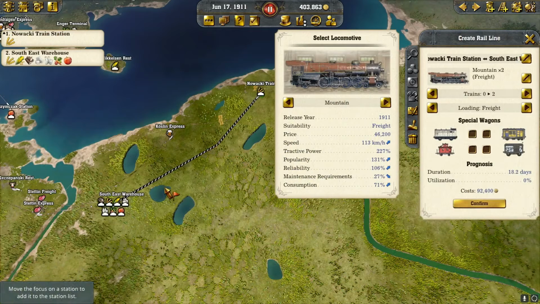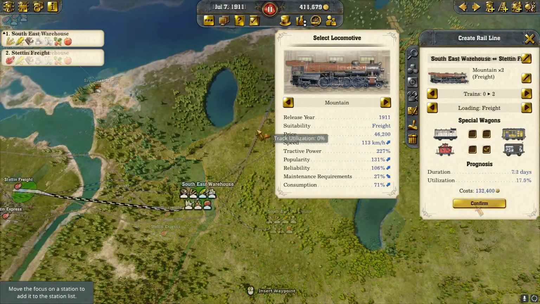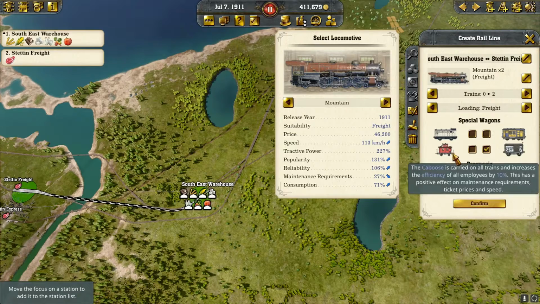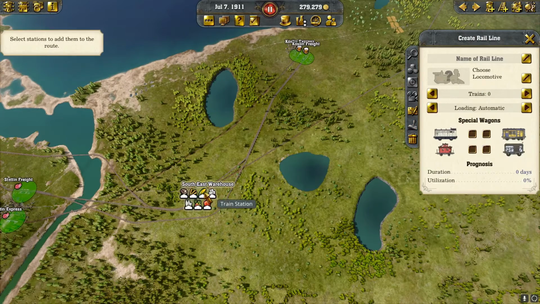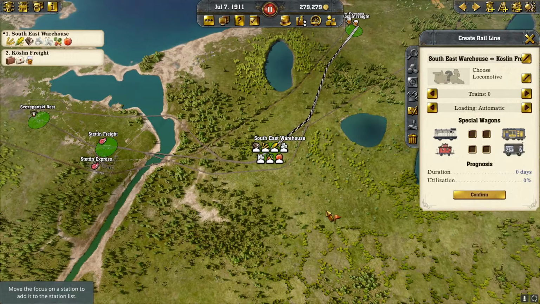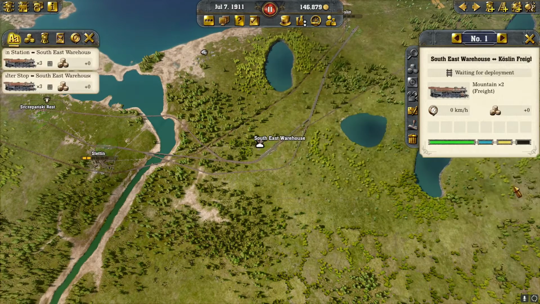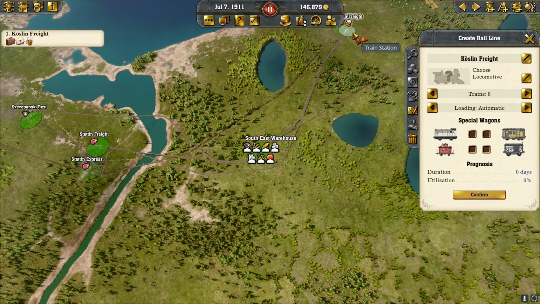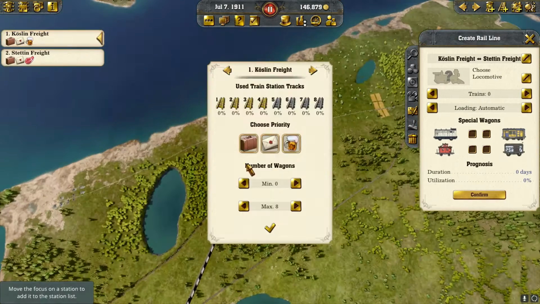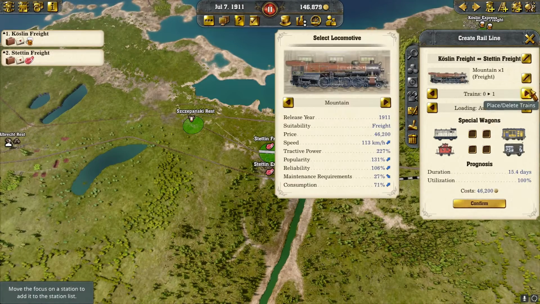We're setting up a little southeast warehouse, so it already had the wood, so we're going to bring in grain right now. 2 trains. We're going to bring in 3 trains of sugar now. We're going to put 2 trains going into Stettin from our southeast warehouse. And then we're going to do the exact same thing to Koslin from our southeast warehouse. And we did put the refrigerated car on it. And then we're also going to go Koslin to Stettin, just back and forth.